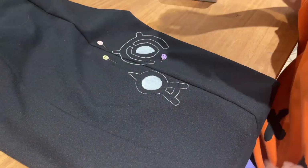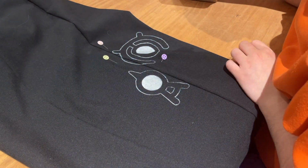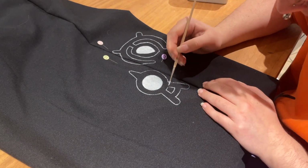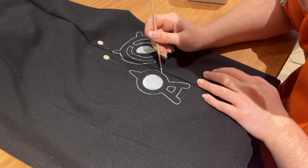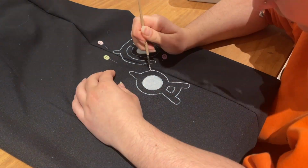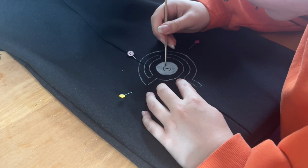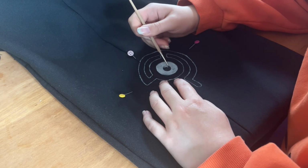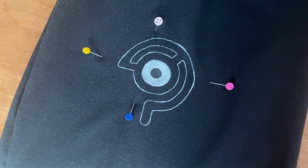Once the light grey was very dry, I then painted in the black pupils. Originally, I was just going to leave a gap in the centre without paint for the pupils, but the first one I did, I completely forgot and painted over the entire thing with the grey by mistake, meaning that I had to paint in the pupils after the fact, and because paint shows up differently in the light than fabric, I then had to paint the rest of them in this way also. Maybe I'm the only person that would notice this shine, but it would really annoy me if one of the Pokemon had a slightly different texture to the others.